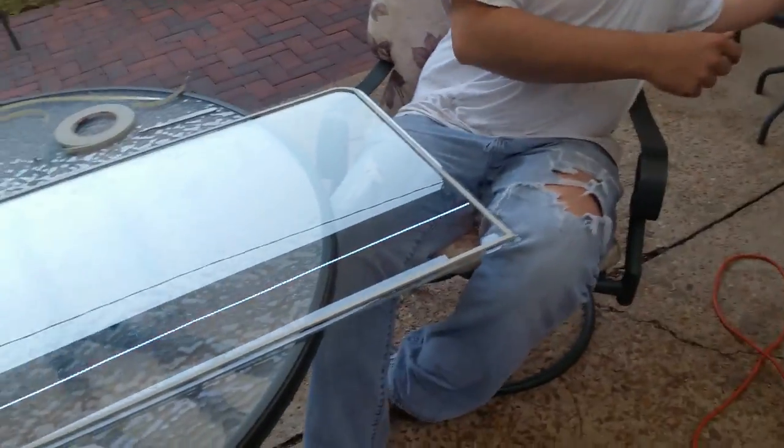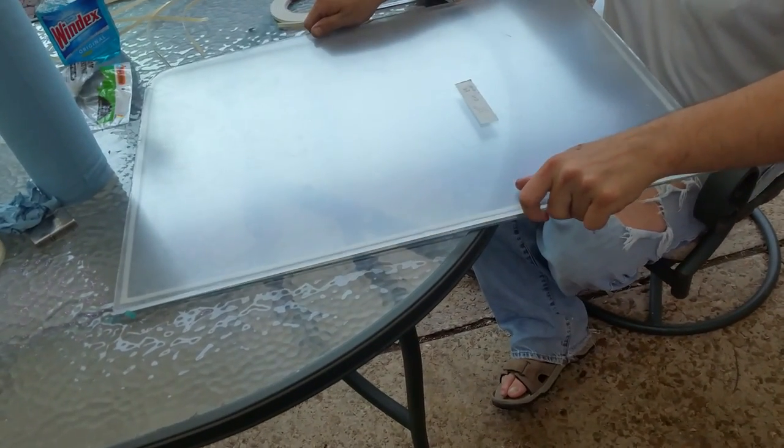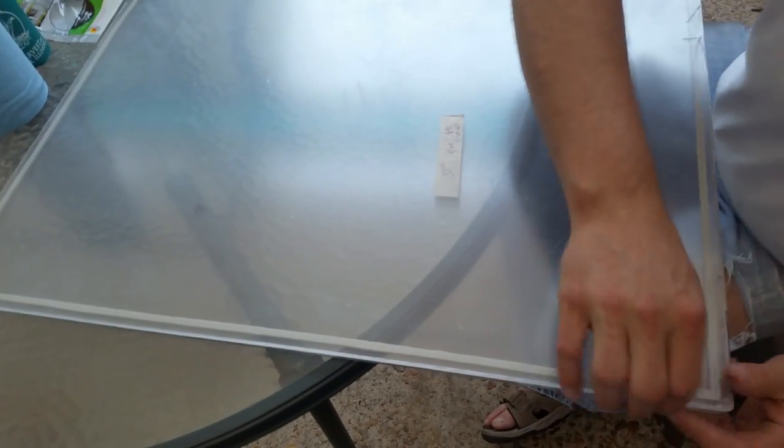I still have the plastic, and I pre-cut this plastic sheet to match the glass perfectly. So what I'll do now — and I won't show you this on camera — I'll pull off the acrylic sheet, and then in this gap here, out of a tube I'll squeeze clear acrylic. You could use any color you wanted, gray or whatever — I just happen to have a bunch of clear.